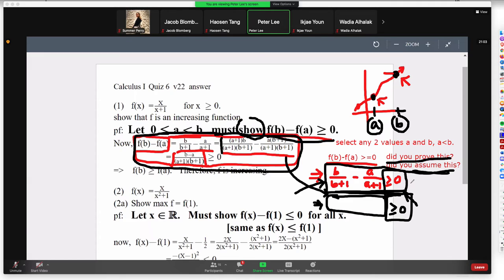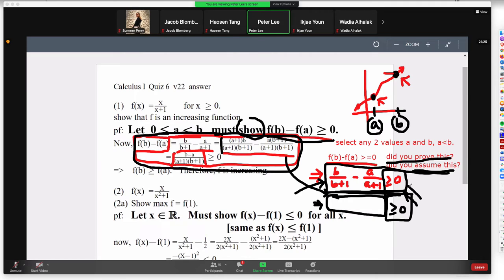So that's why it is incorrect. It's insufficient because you didn't prove this yet. Your proof is not clear. So therefore, if you said that you proved this at this time, you didn't, it's false. But then, did you assume it? Well, you cannot assume this, because how can you assume what you want to prove? So we have a logical problem either way.